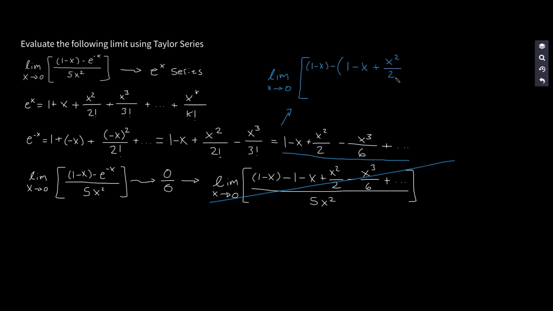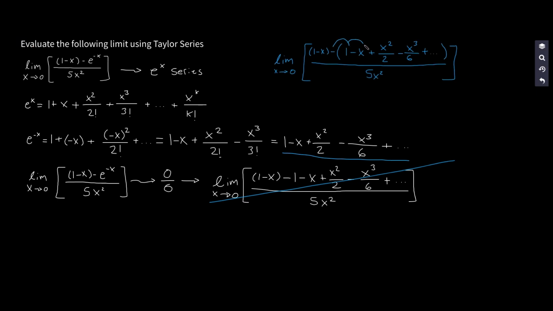I don't know if this is right, you guys. I'm literally just winging this. I'm just trying. x raised to the third over 6 plus, some all the way up to some number. And I'm not even worried about the denominator right now. This numerator is just something that's going on, you guys.